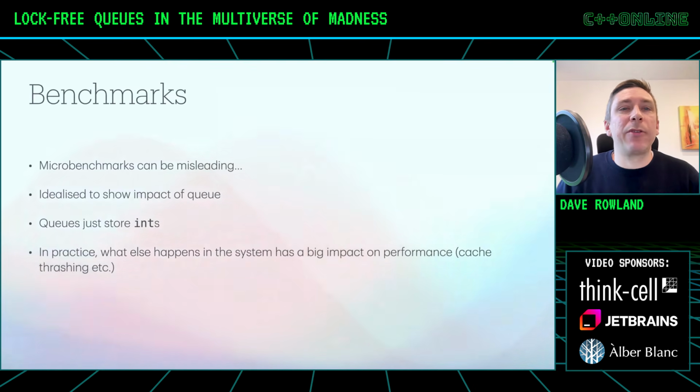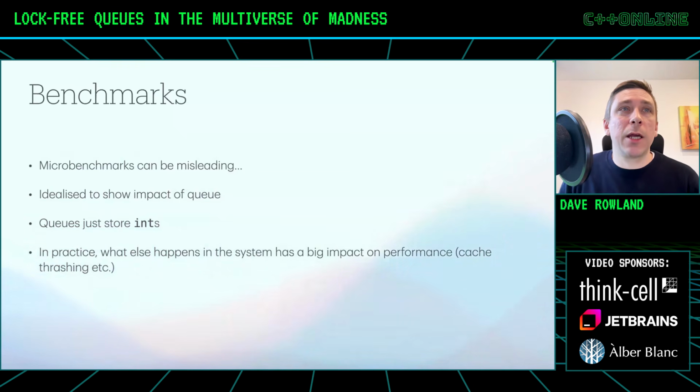A few caveats around what I'm going to show, because I'm showing a lot of micro benchmarks, and like all statistics, they can be misleading. You can create them to show anything you want, really. And we'll see what I mean by that a little bit later. But for this example, at least the first half of the talk, they're idealized to show the impact of the queue. And this means I'm just storing and pushing the smallest amount of data, really just an int, and then pushing it and popping it off the queue. No big objects here.